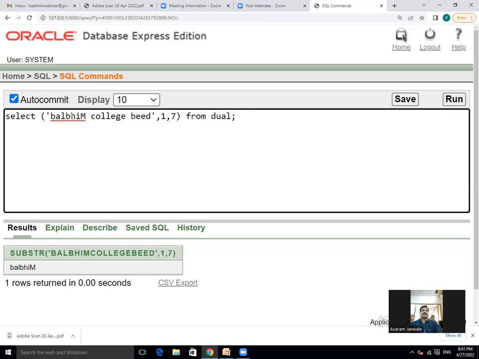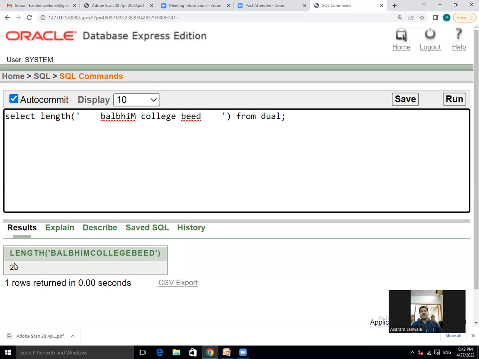Suppose I write here the length function. So how much length did we get here? 20. Suppose I added spaces here, 2, 3, 4. Again 1, 2, 3, 4. And now I run it. See, what is the length we got here? 28.